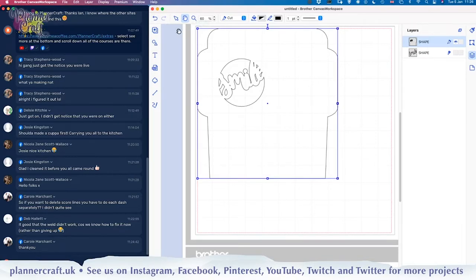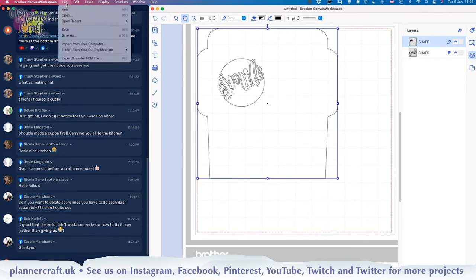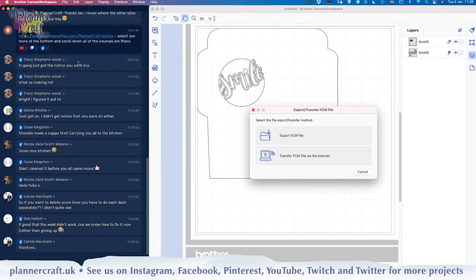So, I'll go up to file. Oh, I need to do both ways. Sorry, just putting that layer back on, otherwise it wouldn't get that layer. It's important to notice that if you have a layer turned off and you then send something to export, it will only send what is visible on the screen. So if you've got a layer turned off, it won't send it.